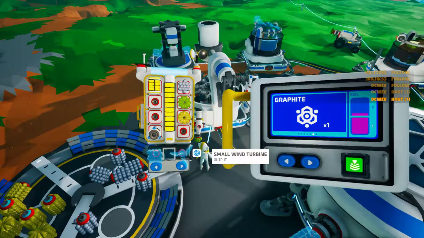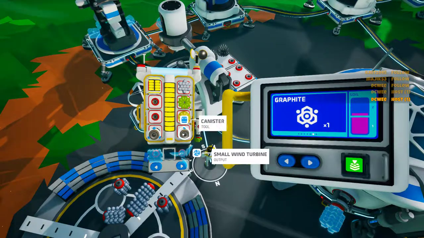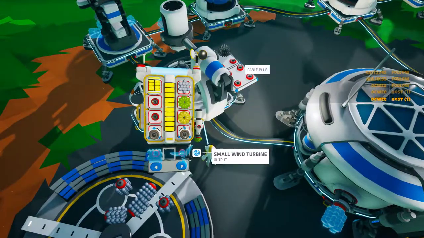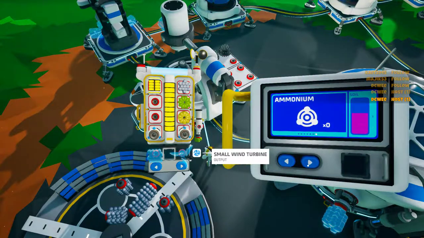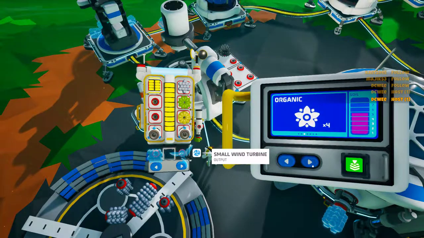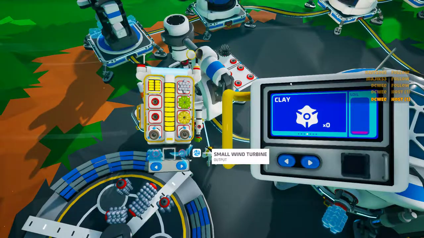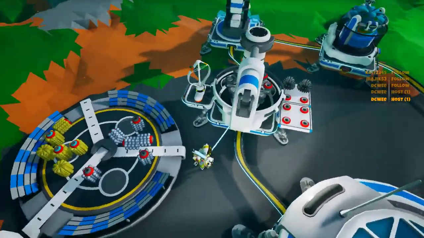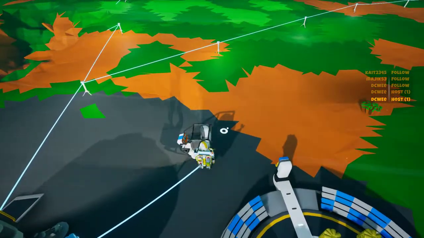I have a bit of soil there. Oh, we actually could try to do something. Ammonium, not enough. Compound, resin, organic clay. Let it create some clay. I don't know what that's for, but maybe it will be useful.